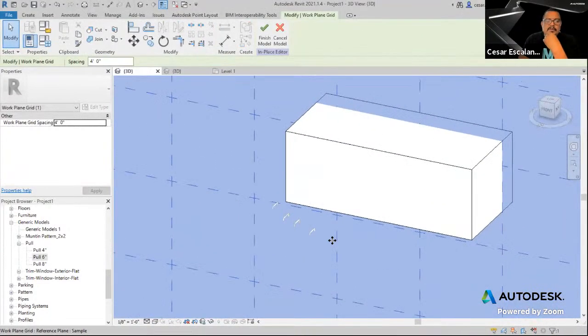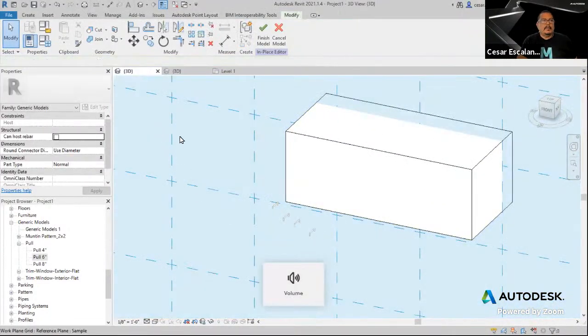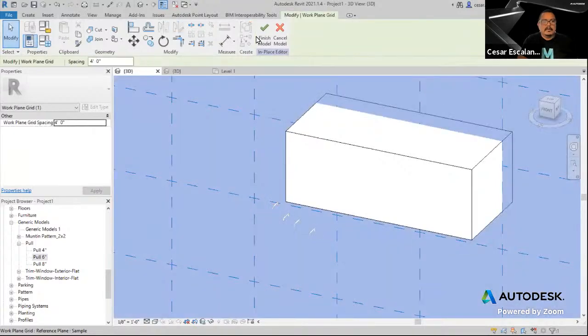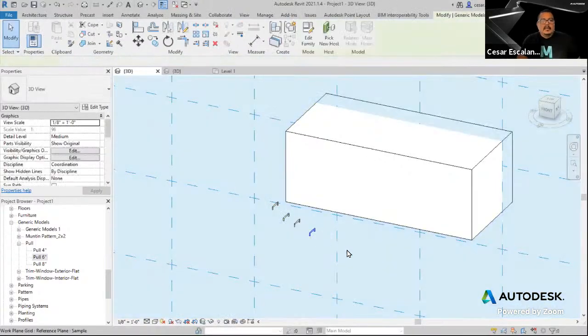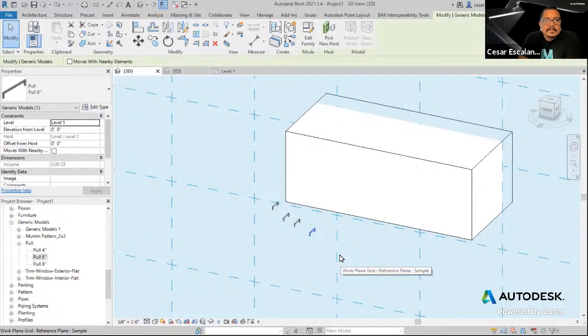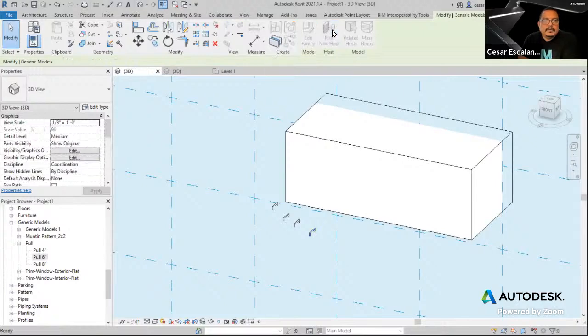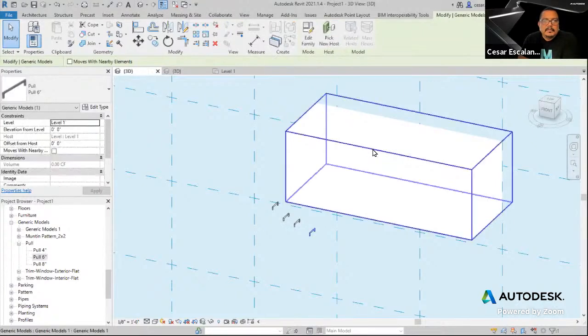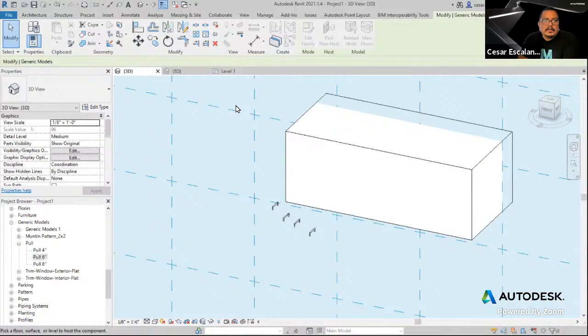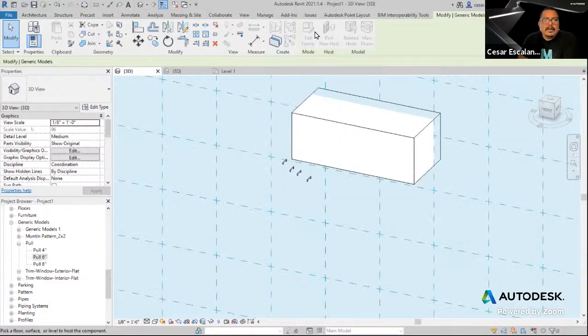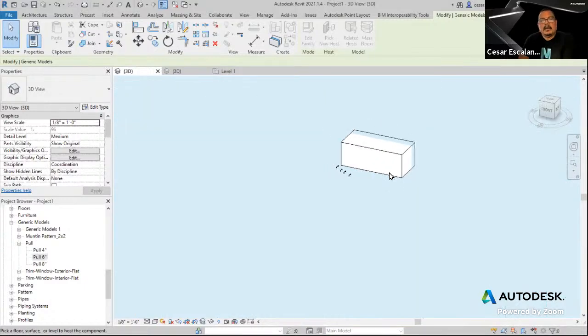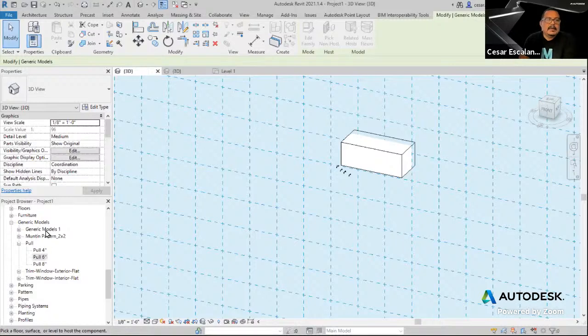Okay, so these families, I'm going to finish the model. Now I select this pool, and notice that I have something called edit new host or pick new host. When you do that, I think the only thing I can pick are reference planes.